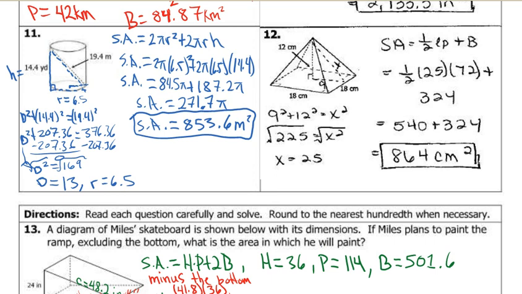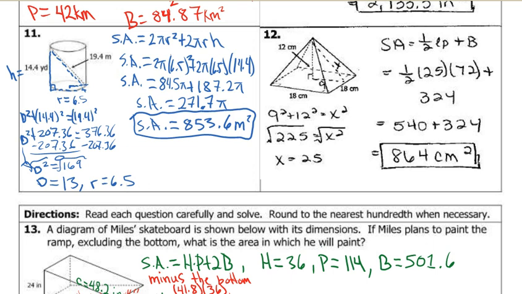So what we have to do is set it up. I put D for diameter because we're going to find the whole thing. The whole length is the bottom of this triangle. So diameter squared plus 14.4, that's my height, equals C squared, which is 19.4 squared. So a squared plus b squared equals c squared. That's how I set it up, I just used D instead. You do the Pythagorean theorem and get the square root of 169, which is 13. So my diameter is 13, but half of the diameter is my radius, which is equal to 6.5.